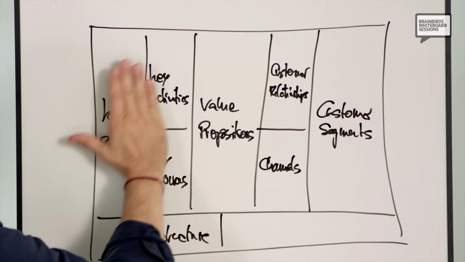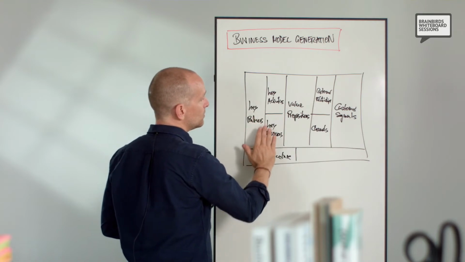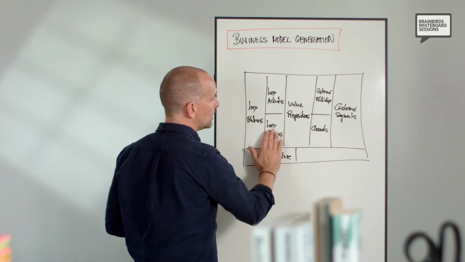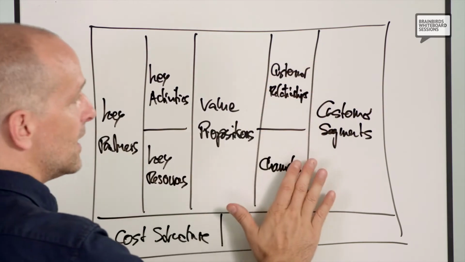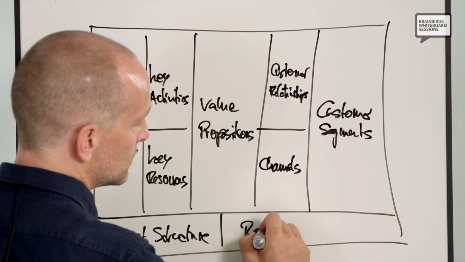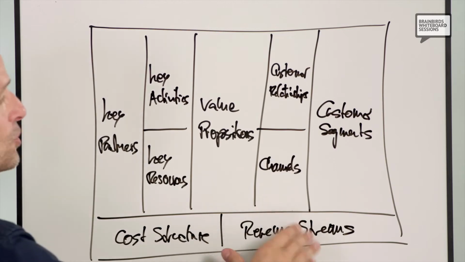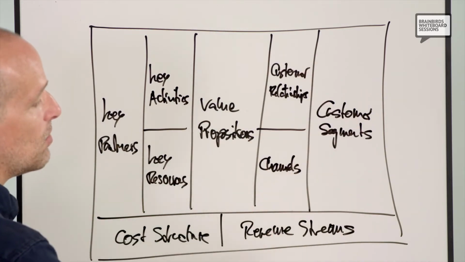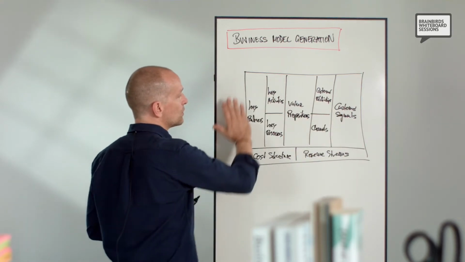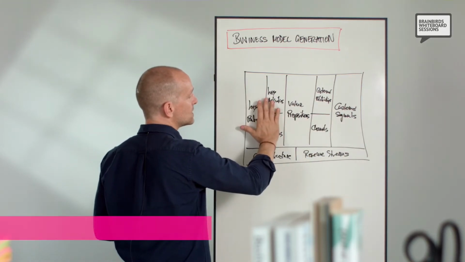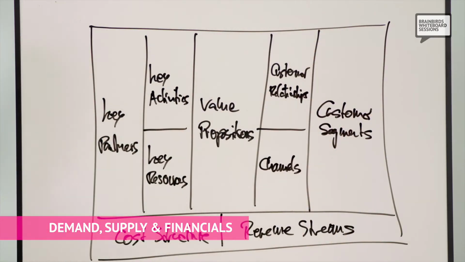we can pull from these activities, resources, and partners. So might be license cost, might be personal cost, might be buildings, machines, whatever. So the cost structure that we have. And on the other side, we have the so-called revenue streams, which is our options to monetize our business and to gain revenue. So this is the business model canvas with the production factors, the supply side on that side, with the demand on that side, and with the financial component down here.